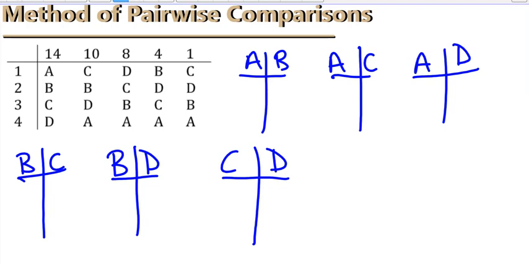Now, we can tally it up. Remember, when I'm looking at A versus B, I'm only looking at candidates A and B and saying who's ranked higher in the column. And whoever's ranked higher in the column will get those votes.